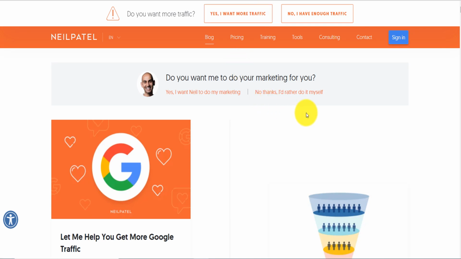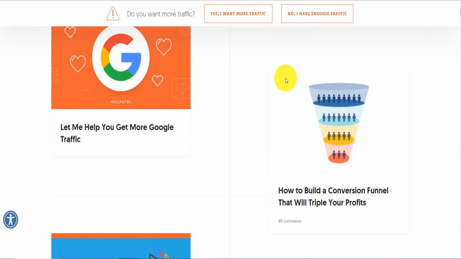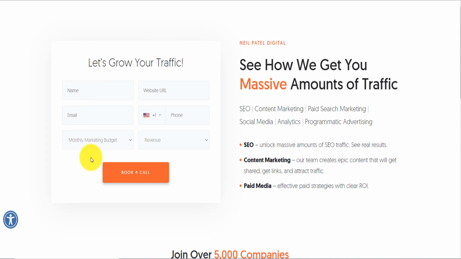Now, most of the time when you visit high quality blogs or web pages, you realize they have one thing. For example, Neil Patel has this halo bar that does not go away when people scroll. And the goal is, if I click, for example, "Do you want more traffic? Yes," it's going to take me to this page where he's going to collect my information and basically get me to pay him to improve my SEO or my traffic on my website.